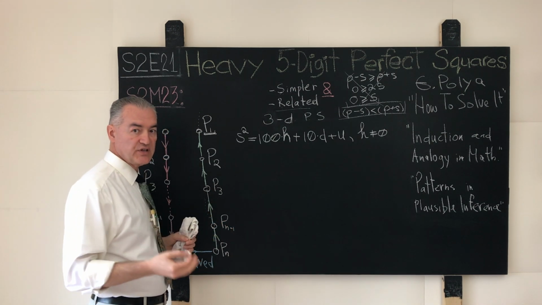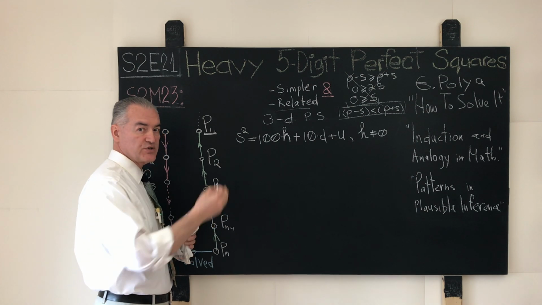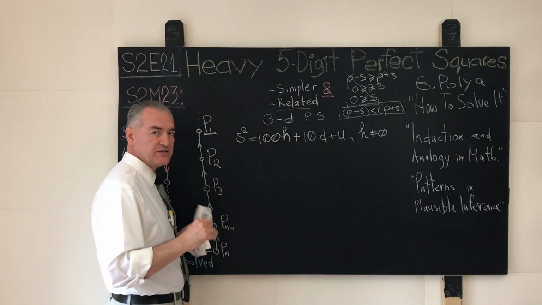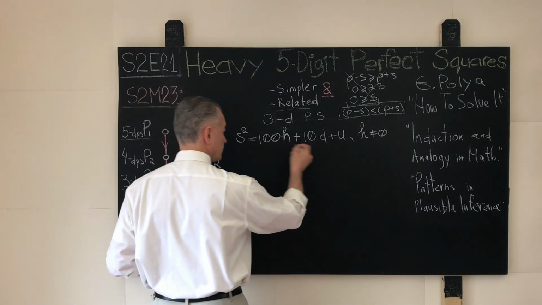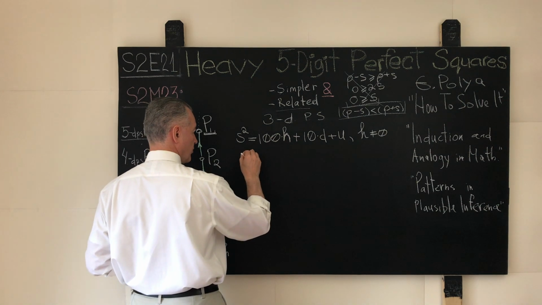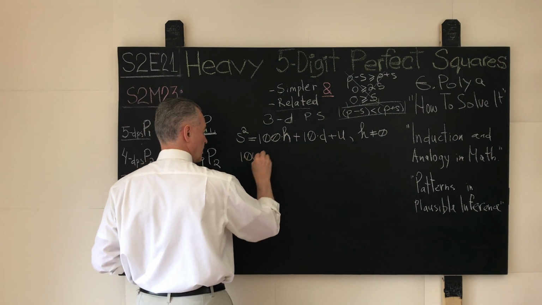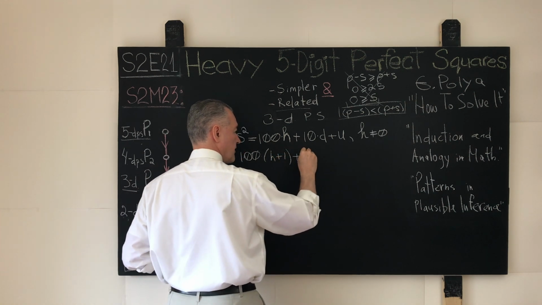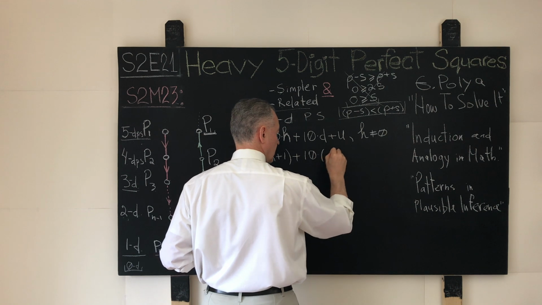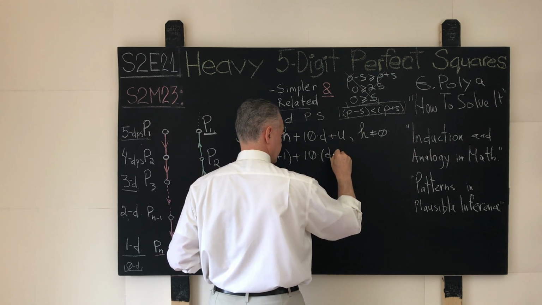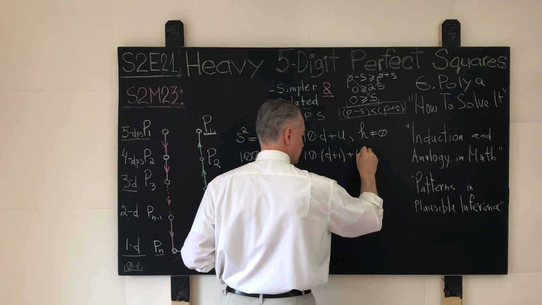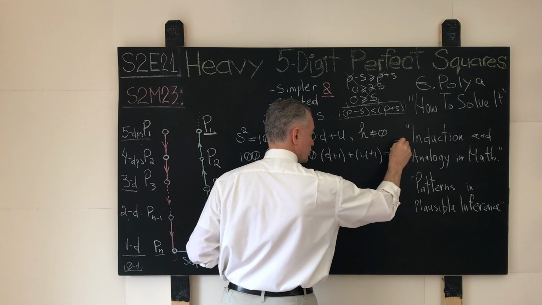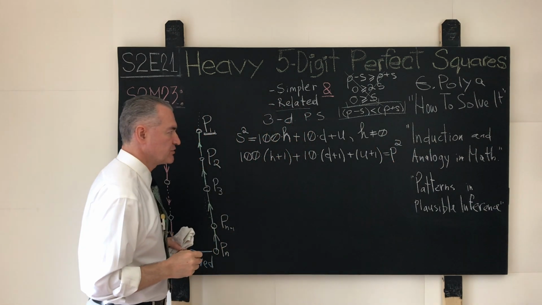We convert using the equation problem solving approach that we just studied in the previous episodes. We convert the spoken language of if 1 is added to every digit, blah, blah, blah. So how do we obtain the equation over here? Well, we'll write 100 times H plus 1, increment the number of hundreds by 1, plus 10 times number of tens incremented by 1, plus U incremented, number of units incremented by 1, still comes out to magically a perfect square, p squared. What do we do?